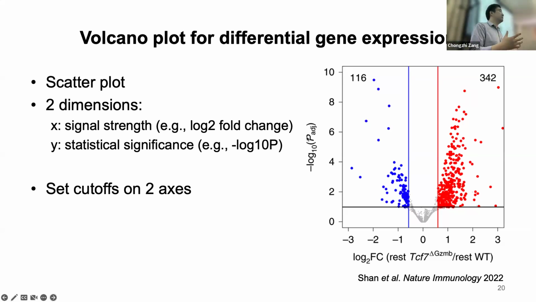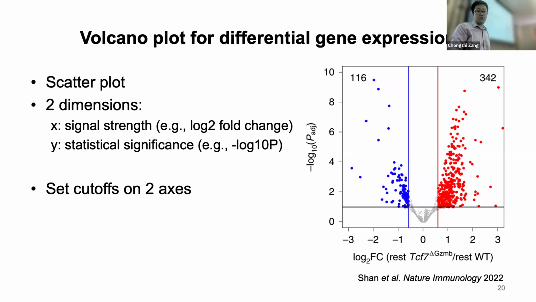Although, if you're interested in more rigorous statistics, this argument may or may not be true, depending on different cases. After you convert it into a log 10 basis, I think this is labeled as 1. That means a p-value of 0.1. In this case, the top right corner means the significantly upregulated genes, meaning the fold change is greater in treatment versus control. And the blue, the top left corner, means the downregulated genes, so lower expression in treatment compared to control.